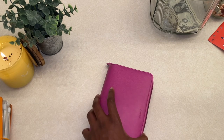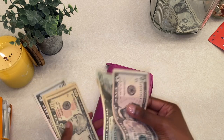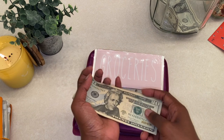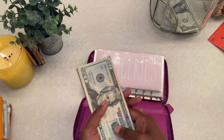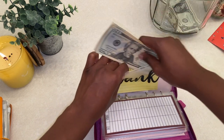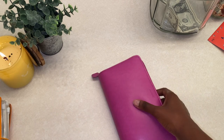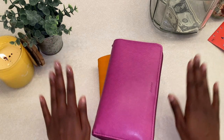The last thing with money is to put away the leftover twenties, tens, and fives from last paycheck into my back-to-bank envelope. $35 of this is for my grandpa's birthday, but the remaining amount is going to go to my extra credit card debt. And that is it — we are done!